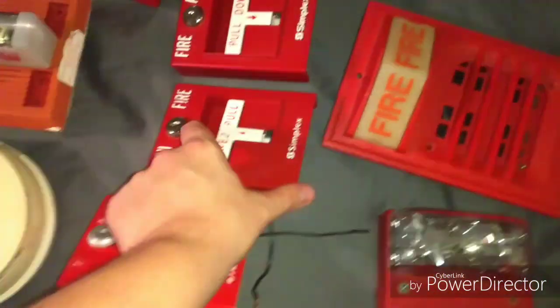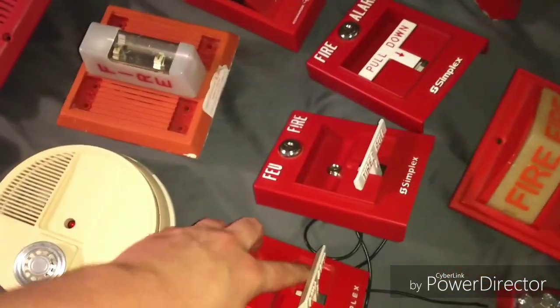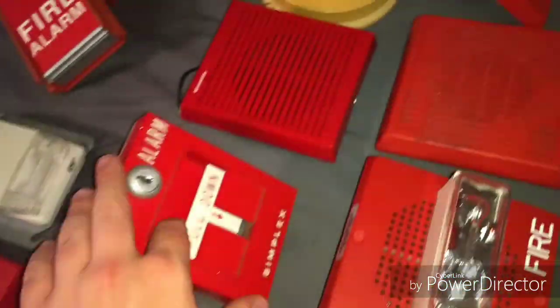Here's my Bilingual Simplex T Bar that is dual or 2-stage. Here's my pull that, by the way. This is a 2099 9122 CB. This is my 2099 9754. It's the newer one with the newer Simplex style logo. Here's another 4251-20.